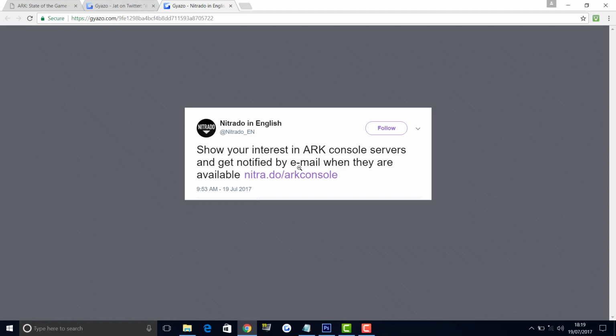Click I'm interested, and then you just say what console you want the server on, either PS4 or Xbox One. Click whatever console you're on, make sure you're not a robot, then click confirm, and that will send your interest to them straight away from your account with your email. As soon as they know how many servers there are, and if you get one, they'll send it to the email for that account, and you'll have the option to get that server on day one of Ark Survival Evolved.